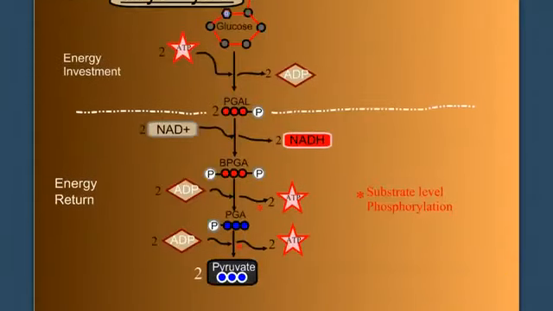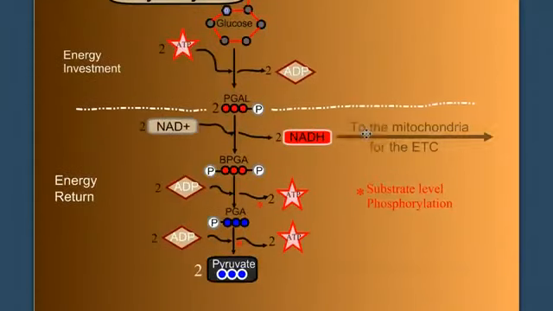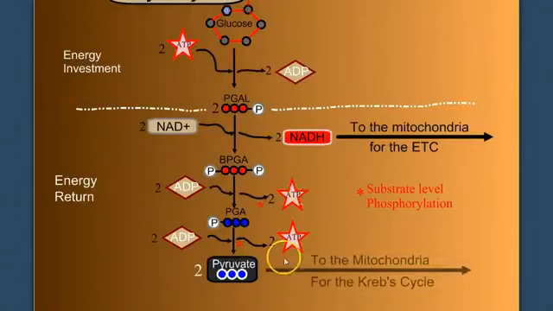So again, we're looking at our flowchart. The products of glycolysis, besides this four ATP that we're after, our profit of two, the other two products, the NADH and the pyruvate, we're not done with. These pyruvate still have energy in them that we're going to tap into in the Krebs cycle. And the NADH have energy in them that we'll tap into in the electron transport chain.